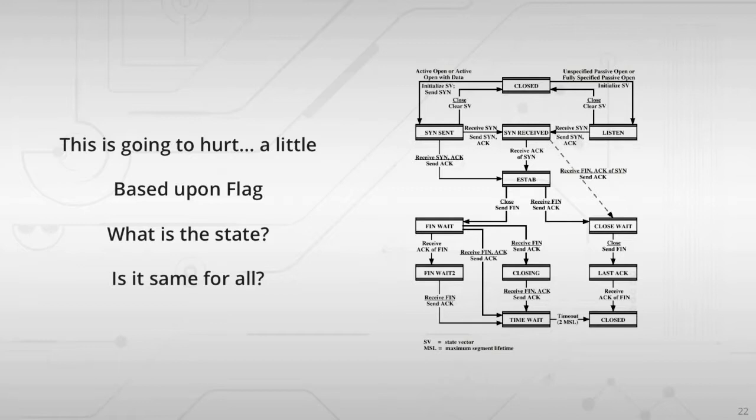I don't expect you to memorize this here, but I want you to know that it does exist, and you have to say, okay, where are we in this process? And if you can figure out where we are in this process, you can know what's coming next. So have we received, we're listening at this point, have we received the SYN? Are we ready to send the SYN and the ACK? Where are we in the conversation? And go all along your diagram, and once you've figured out where you are in the session, or predict where you're going to be next in the session, then you can do decent hijacking.